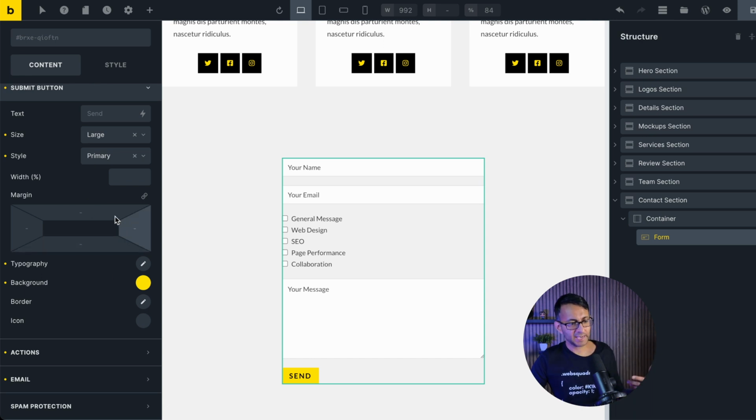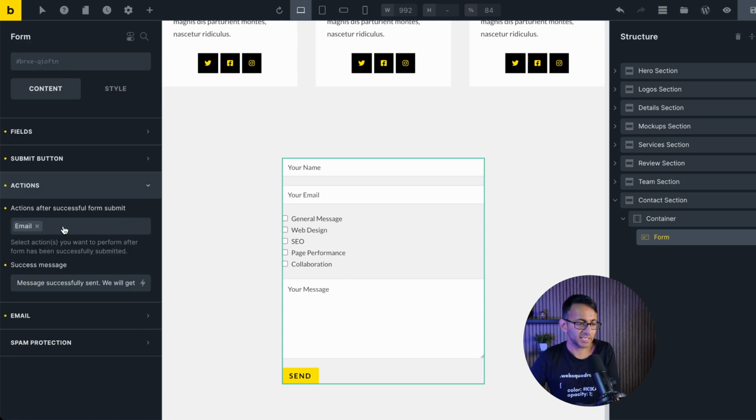Now, what you don't get here is the padding feature. So you get margin, but you don't get the padding, which it would have been nice if the padding was in there as well. Because you might want to make it a particular size. Now, you could do that with some CSS, but if you just want to keep it simple, just use the functionality you got over here for defining your sizes.